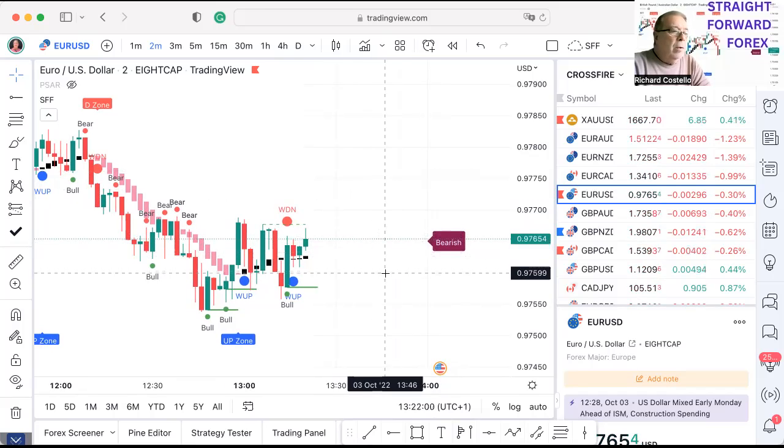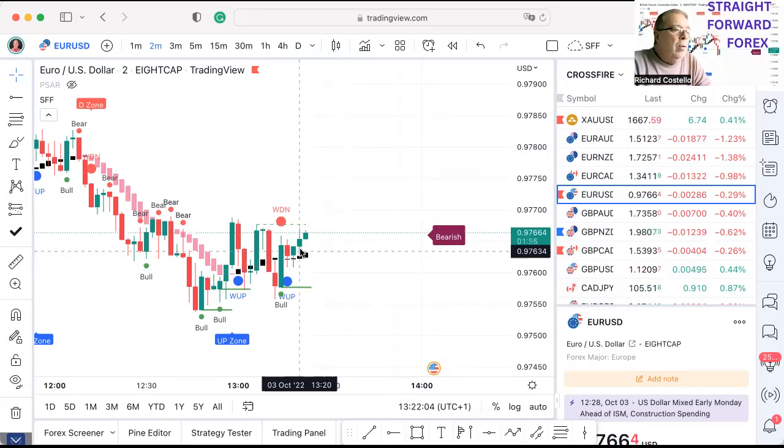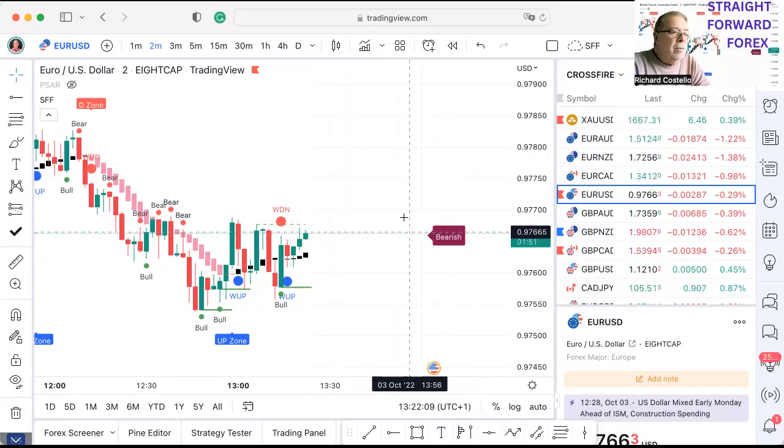We're looking at 1 second now. Okay, so that candle is actually not broken through that line. This is still saying bearish. So I'm going to stay out of this trade for the time being.